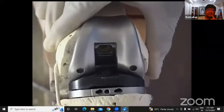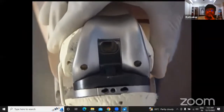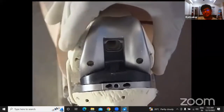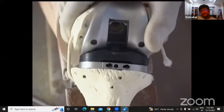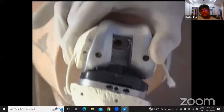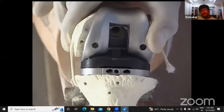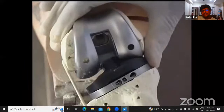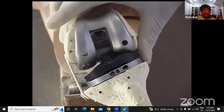When you go from extension to flexion, the tracking of the femur on the tibia should be uniform. Suppose your medial side is tight; then it will open on this side, and the tracking will be like that. Suppose your lateral side is tight; then it will open on the lateral side like this. So it should never happen like that.